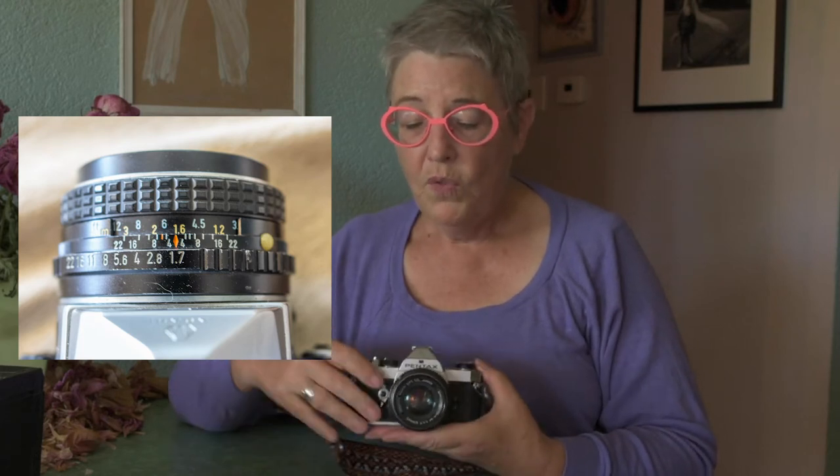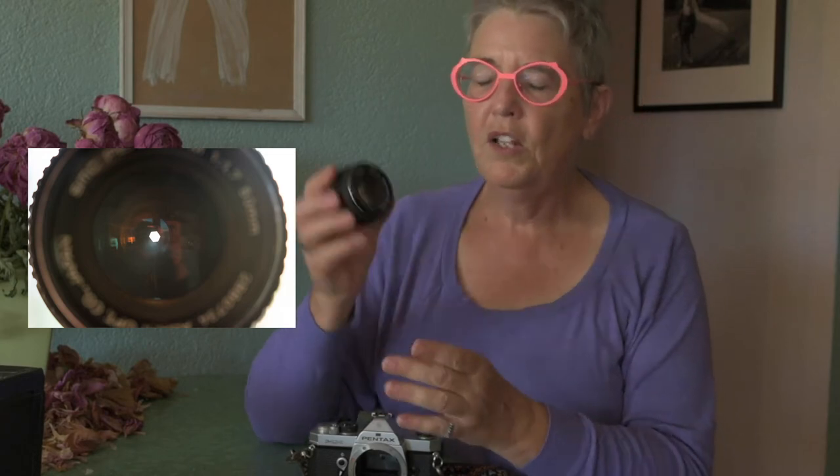These are interchangeable lenses. This is a 50 millimeter lens. Let me take that off so I can show you how this lens looks. By the way, do not do this with your digital lenses — the old manual lenses were structured very differently; you'll break your digital lens. But these old manual lenses you can play with. I can manually shut this down and open it up. There is F22 — the smallest aperture on this lens. And I can open it up to F1.7 — that's the widest aperture, as wide as the lens can open.